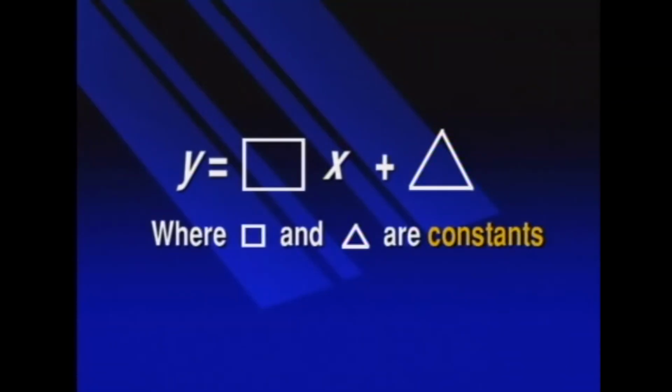What we can do is notice just from these 3 equations that we have a form, as you see in the next visual, y equals some quantity, which I'm calling box, times x plus another quantity, which I'm calling triangle. Those are just placeholders for some constants. So the triangle and the square are constants. What we mean by constant is a real number. Given a specific line, it is a fixed number and they don't change.